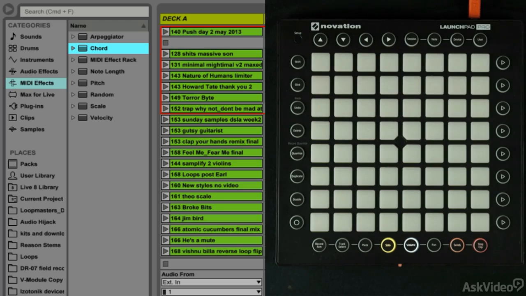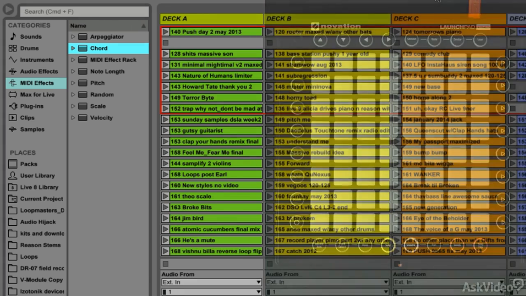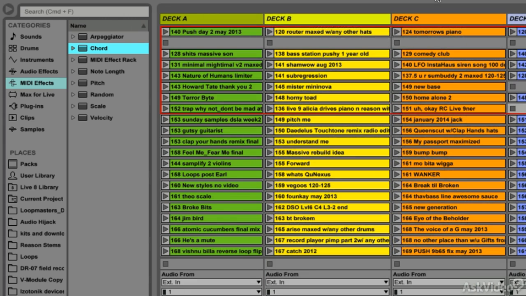Okay, that's pretty cool. But the thing is that there's no light coming on, so I have no idea where I last left my insta-jungle effect at. I also have no idea where my crossfader was left at. There's no light feedback. So we can remedy this pretty easily, and once I do this, this will give you the ammo that you need to take this concept as far as you want in terms of generating light feedback, giving yourself some useful information as you're looking at your Launchpad.